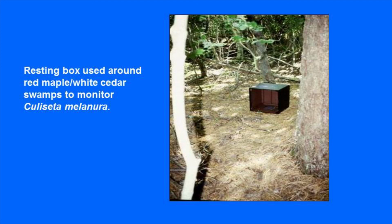So we put these boxes around the cedar swamps, and what happens is those mosquitoes, those Culiseta melanura that I just showed you, at night they go up to feed on the roosting birds, they take a blood meal, and then they come back down and they look for a place to rest so that they're out of the sun, out of the wind, and they can develop their eggs there safely. They go into the boxes. So you can imagine that's the best time to see if there's any disease in your area. That mosquito's just bitten a bird. If the birds are carrying Eastern equine encephalitis, she's picked it up, and she's now sitting in my box.